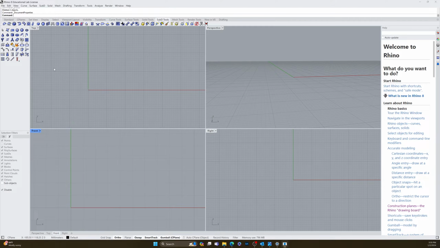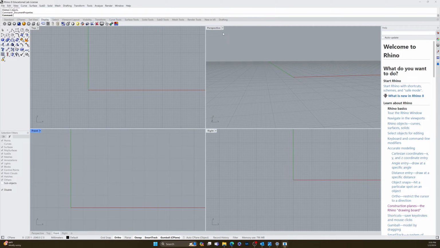So what I like to do first is actually change my visual style, because by default it's in wireframe, and wireframe is good for keeping your computer from going crazy if you're dealing with large models, but it also isn't as visually interesting. So you can do set display here, and by default we're in wireframe. You can change it to solid here, or I'll show you how to do it in a second.